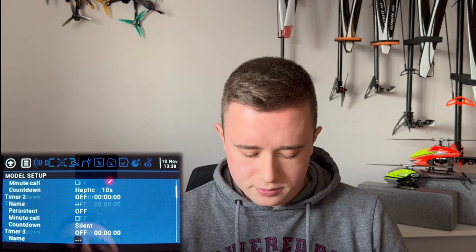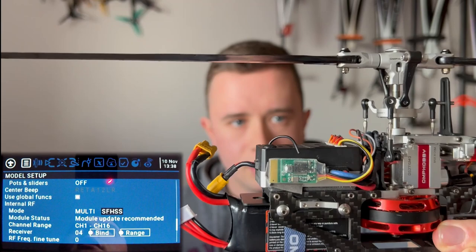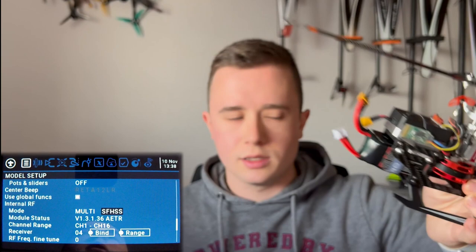Then, if you scroll down, you will see that this setup is made for the SFHSS satellite, which, if we take a look at the helicopter, is this little satellite right here, sold by OMPHobby. It interfaces with the S-Bus port up top and provides you a convenient way to fly your model. So you just go in, click bind, hold the button on the satellite, and it binds.